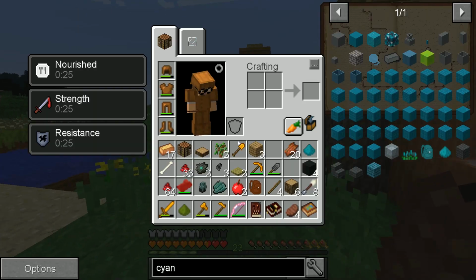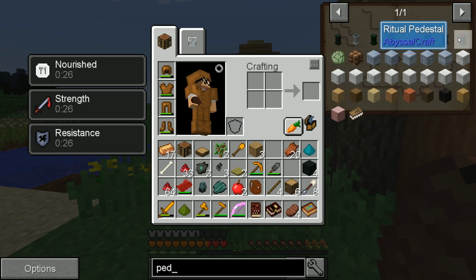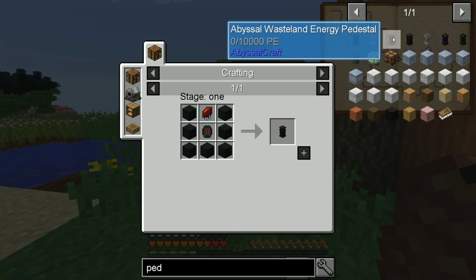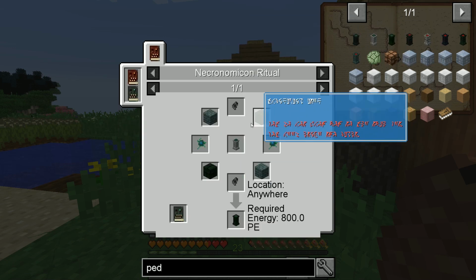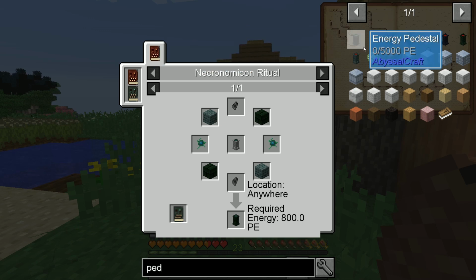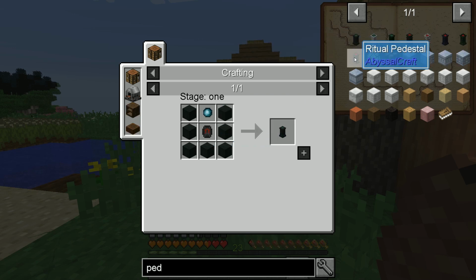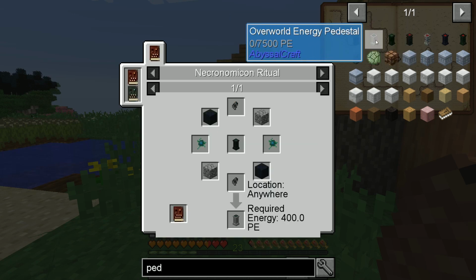And the annoying part is we look at the pedestals. Rituals. Actually, can we just use the ritual ones? No, this is not. I can't click them at least. Unfamiliar, so can't do that one. This one needs to be crafted in some Necronomicon ritual already. Overworld energy pedestal, same deal. This one requires another shadow gem. I really don't want to have to go back and start farming more shadow gems. But I think energy pedestal is the one that we need.